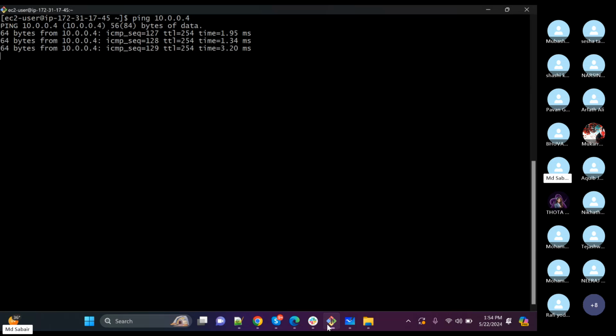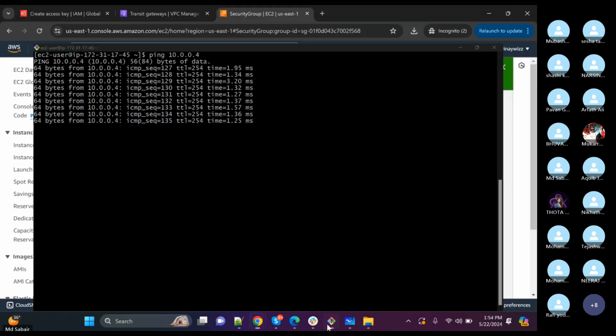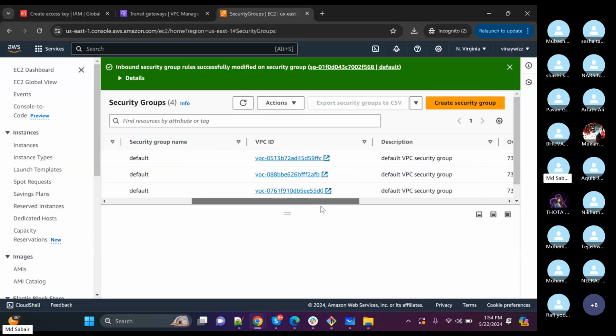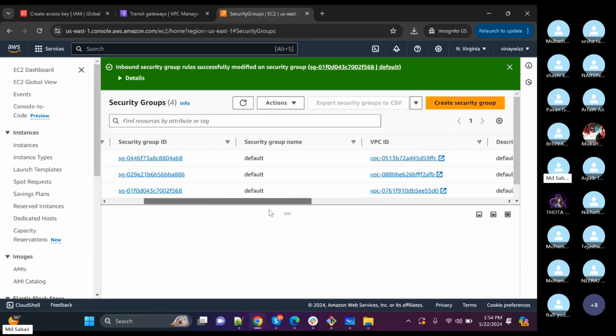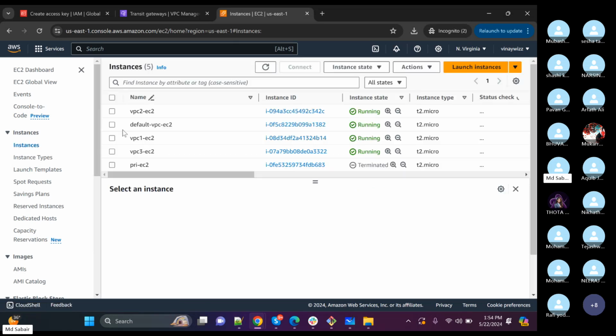Now can you see this? The moment I opened the port, we can see the connectivity. Understood? So always check the firewalls as well, whether we have opened all the permissions or not. I have opened permission for the default VPC instance as well as my VPC1.